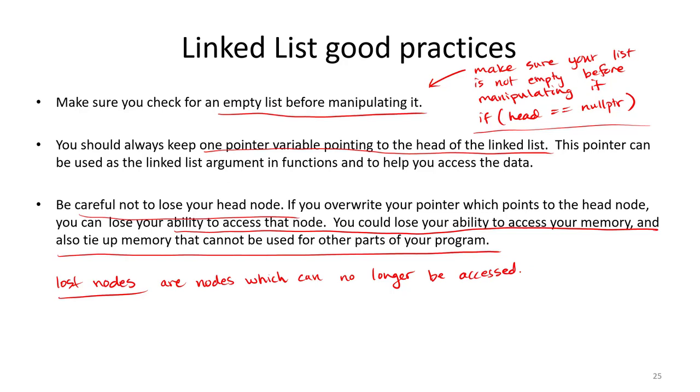The problem with lost nodes is that they're going to sit there in the dynamic memory until your program ends. And we have no way to delete them because we no longer have a pointer pointing at them. If you've ever worked with a very buggy program that crashes after it's run for so long, you may have run into a program that produces lost nodes. Lost nodes create something which is called a memory leak.